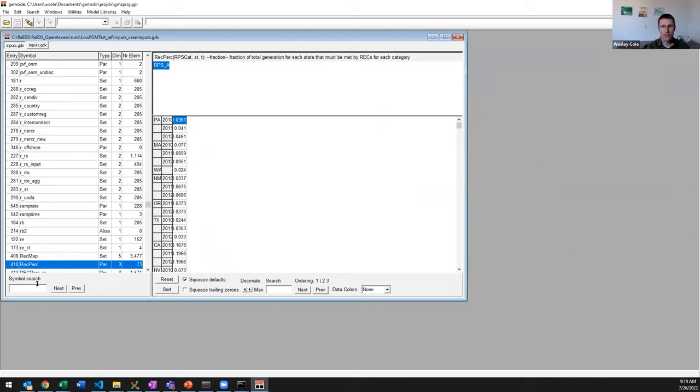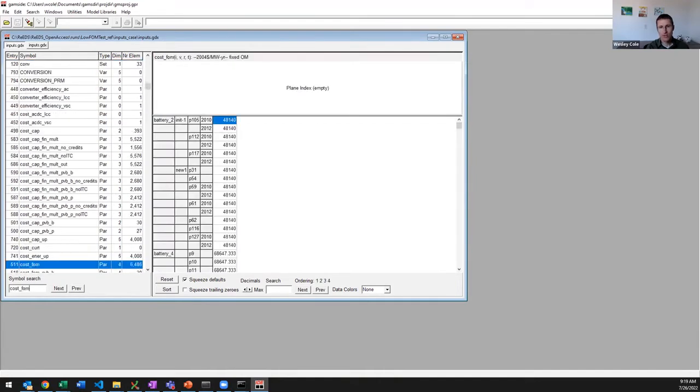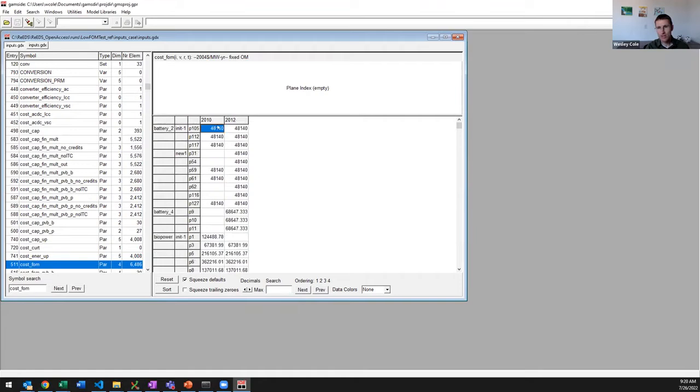So we could look now at the O&M cost to make sure they got ported in correctly. We changed the FOM. We have this cost FOM parameter, and it's got the battery 2, and it says here's what the FOM costs are for the 2-hour battery and for the 4-hour battery. We only have the 2 years here because we only ran it for 2 years. So we can make sure that these are what we expect them to be. These are going to be in the raw models. You can see they're $2,004 per megawatt year. That's our units for the fixed O&M.